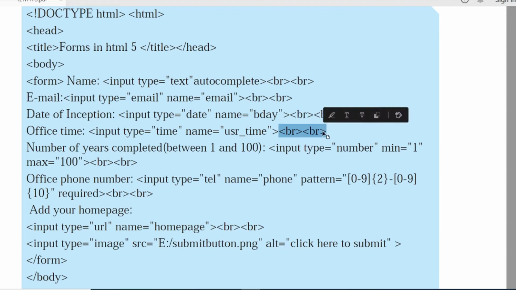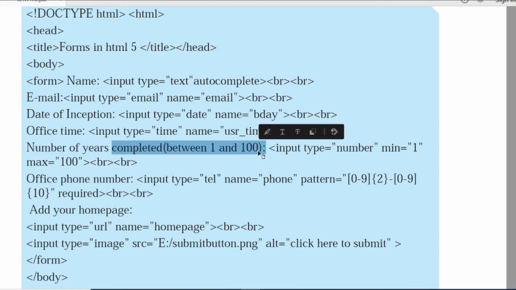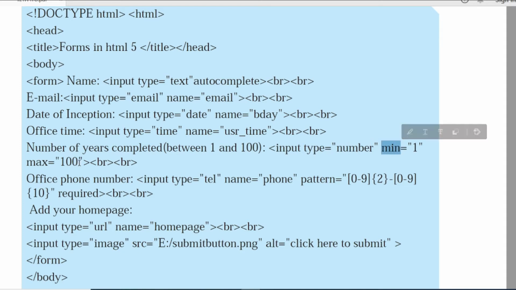Once again, break the line, come on to the next one, and here the next field is number of years completed between 1 to 100. So here we are putting in a range, or we can say we are using input type equal to number, because obviously we want the user to type some numbers between 1 to 100, and thus we are setting an attribute or a restriction which specifies min, that is minimum, and max, that is maximum.